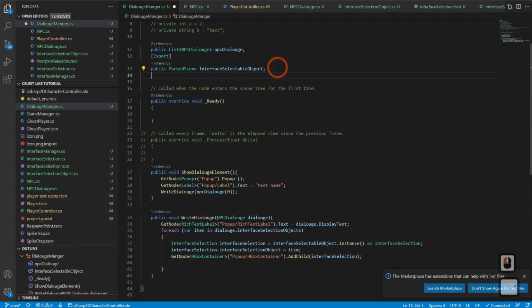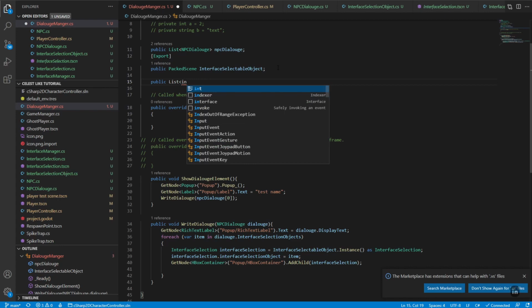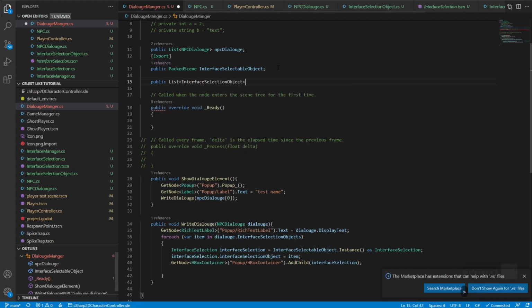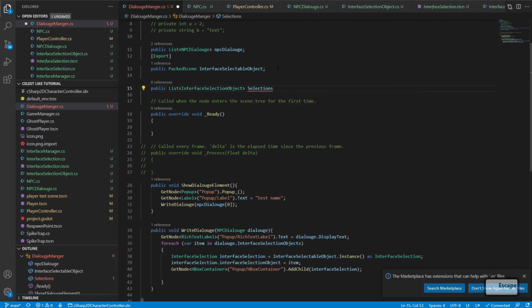So let's come up here and say public list of interface selection objects, and we will call them selections. And we'll instantiate it on startup, so that way it just creates it. We don't have to worry about it exploding anything.